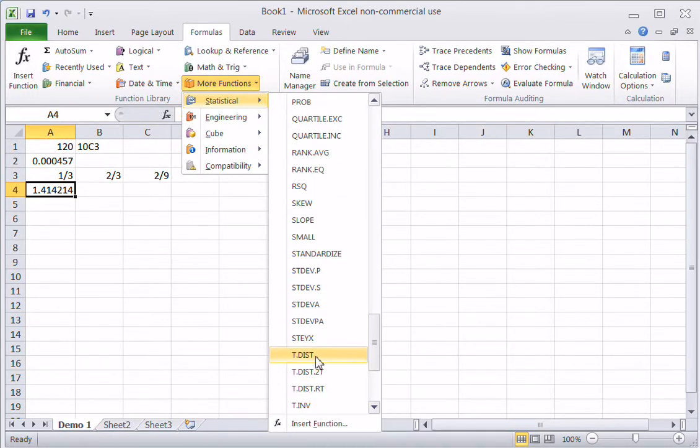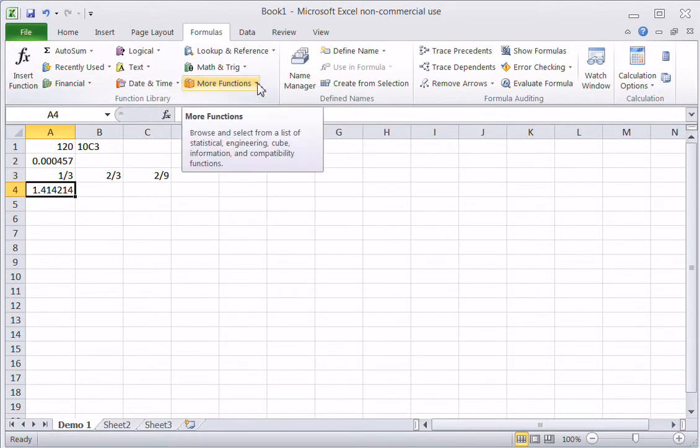T-distribution is basically left-tailed, two-tailed, right-tailed, T-inverse. This is different if you're working with Excel 2007. You only have the T-dist and it's a little different. They'd have an extra place for you to type in whether it was left-tailed, right-tailed, two-tailed, that kind of thing. Whereas here they broke it up into different ones in 2010. There's a T-inverse, we'll be using that in the course. T-inverse 2T we will use as well. Variance for proportion, variance for sample, that's another one we can use. Alright, so those are different things we might be using, we will see in the statistical functions.